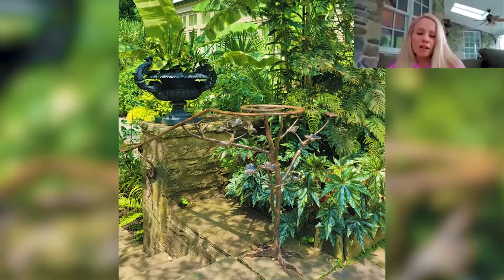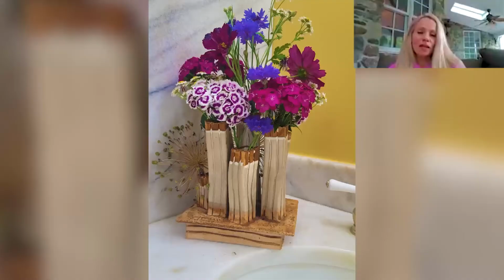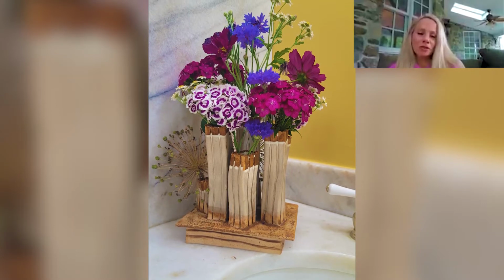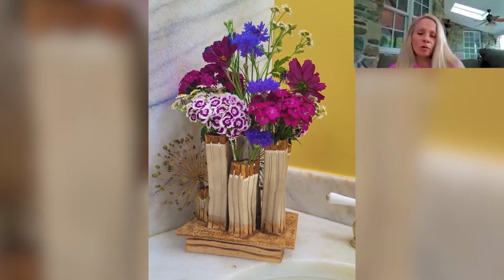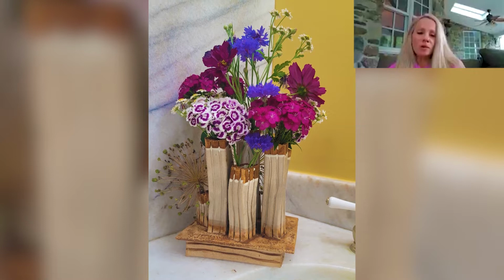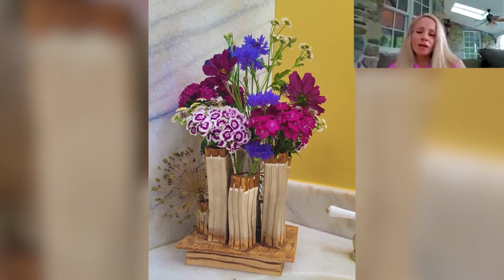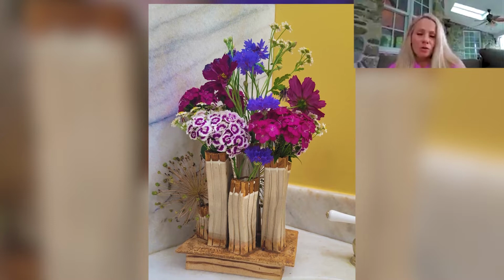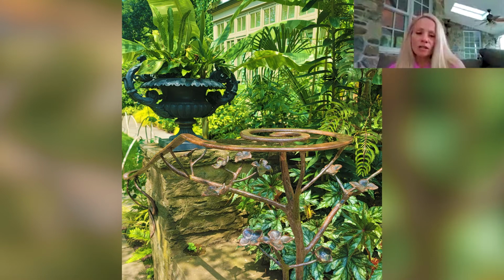Again, another very fanciful and whimsical handrail made by the same gardener who was a jeweler. Even the bathroom was pretty. I absolutely love this vase sculpture, and you can see that they've taken flowers from all different parts of the garden and incorporated them into a little nook right here by the sink in the restroom. I thought this was a lot of fun to bring those flowers in and create a little vignette of flowers that you could enjoy even as you're washing your hands. Here's a more close-up of the little railing that you could see and how it is branching like a tree. I just think this is a ton of fun, and if you're going to incorporate a piece of art into your garden, maybe you make it something practical like a handrail.